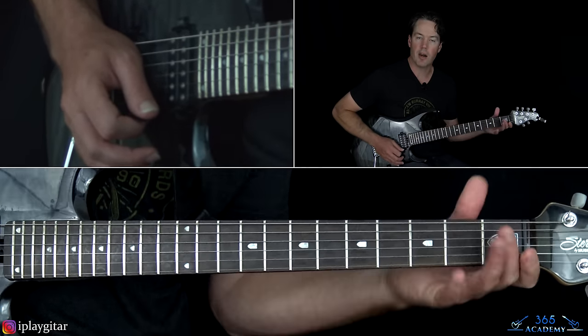So we have this. And then we have this. So that's a bend at the 19th fret on the high E, and then move up to the 21st fret, and then resolve it there at the 17th fret on the B string.